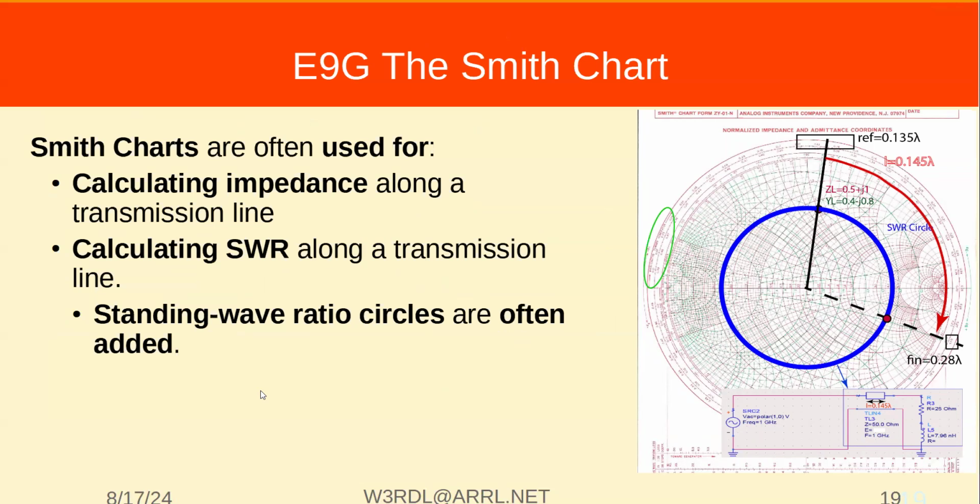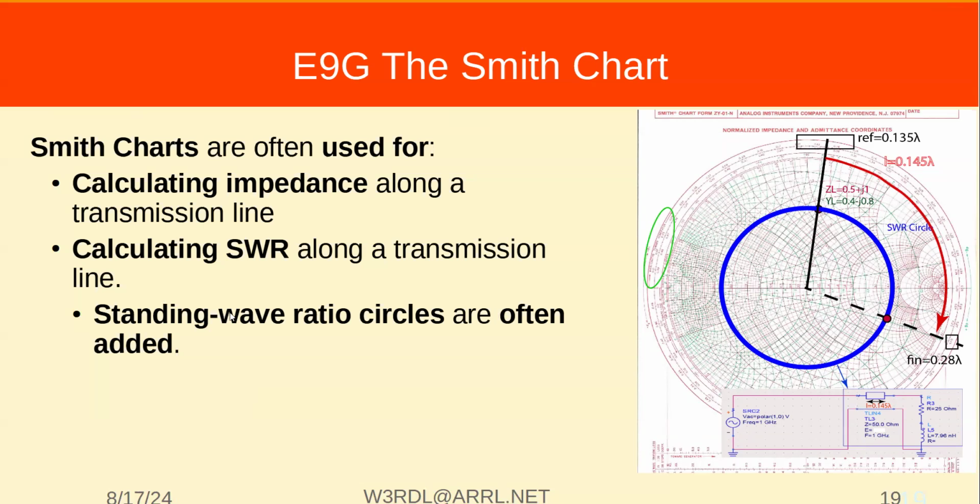One of the things they're used for is to calculate the impedance along a transmission line. Like I said, this outer circle outside of the reactance arc, you'll see, which you can't really read here, but it's plotted in fractions of a wavelength. And there's two of them, one in one direction, one in the other. So that determines whether you're doing inductive or capacitive.